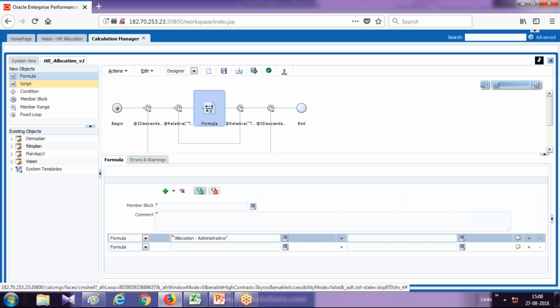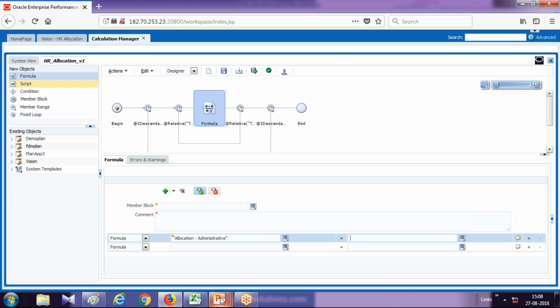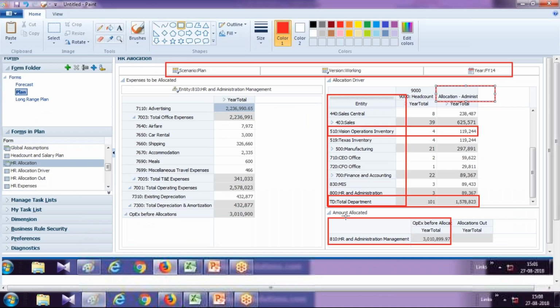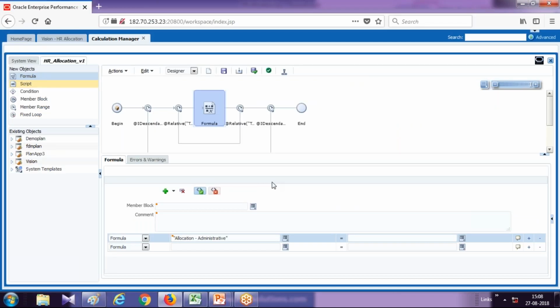What is my source? The source is going to be the intersection of, take a snapshot, 810 intersection of operating expense before allocation, divided by, so I do the same, double quote 810 intersection with, we use this arrow operator, OPEX.